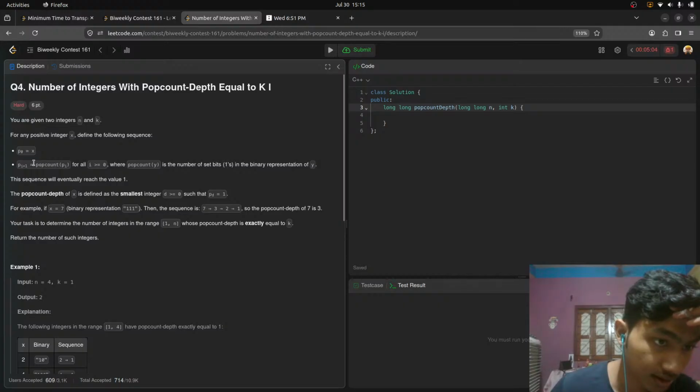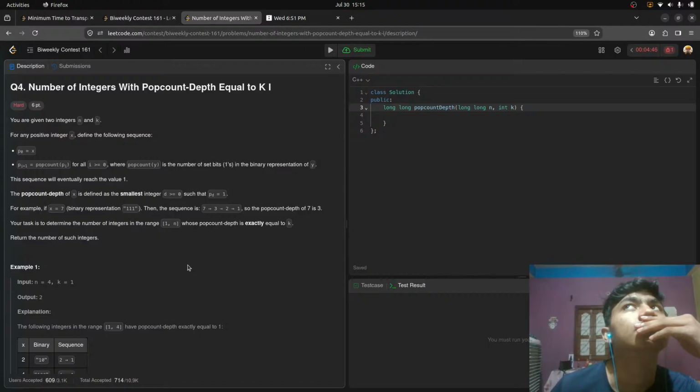So it's always going to be smaller and smaller and smaller, something like that. It's a decreasing array. This is what this is about.